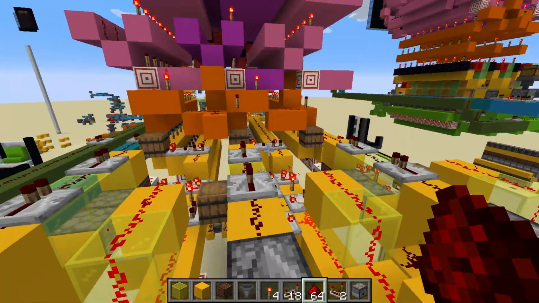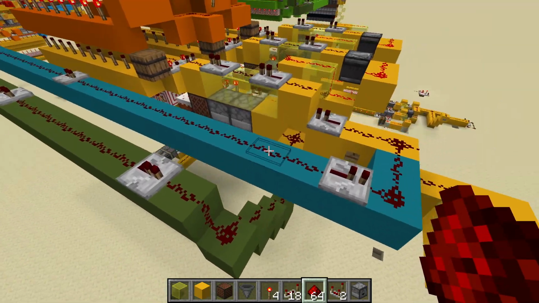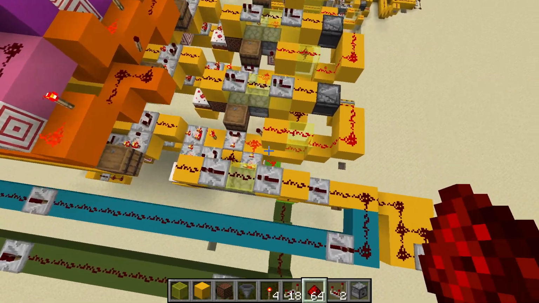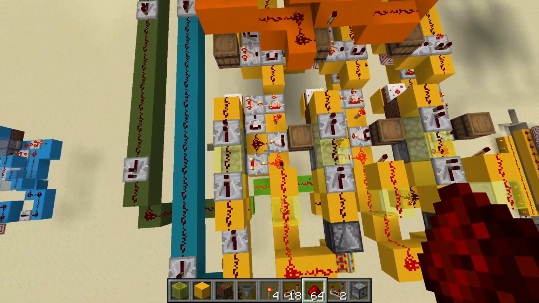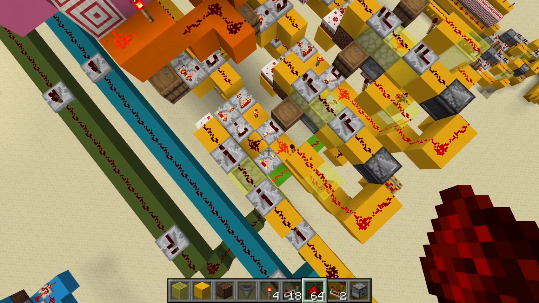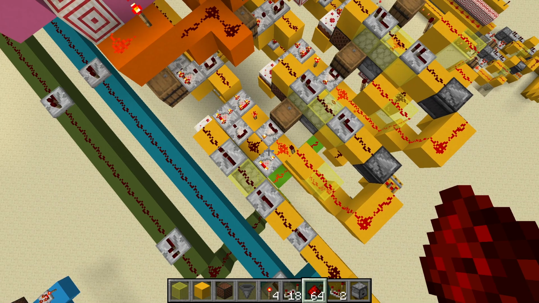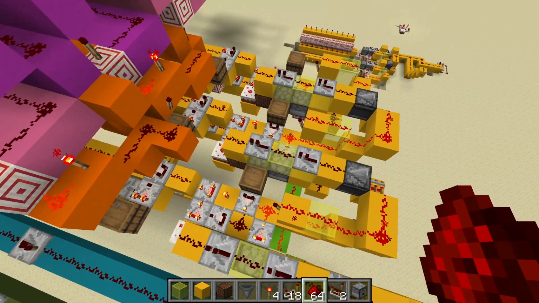So yeah, that's pretty much the counter. If you want the brief functional overview, you've got the clock input that is right here, fed into 3 counters, daisy-chained in modules. Each counter is effectively a redstone signal strength memory cell and adder that resets itself whenever it reaches 10 and then chains it over to the next counter.